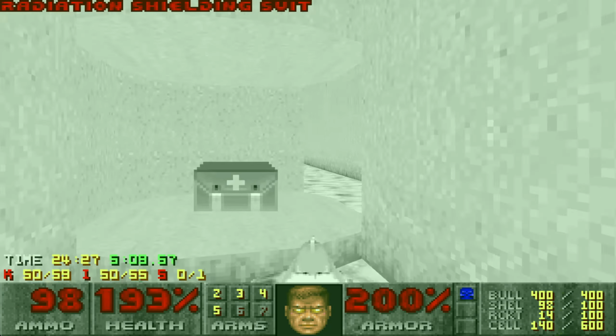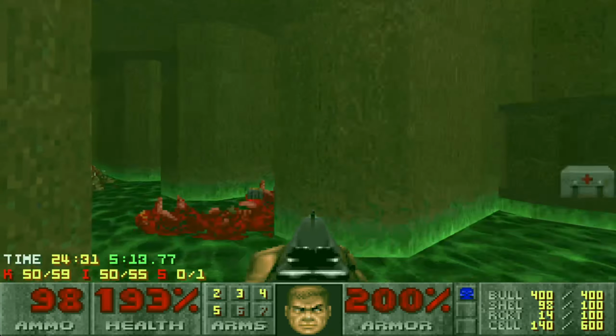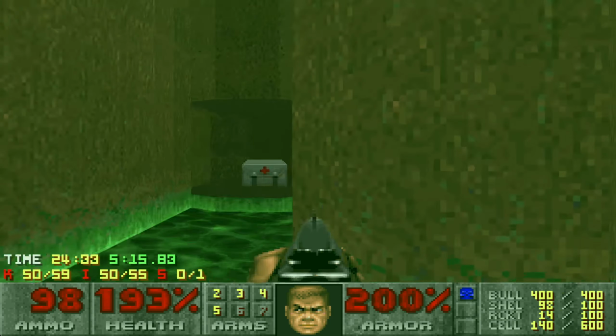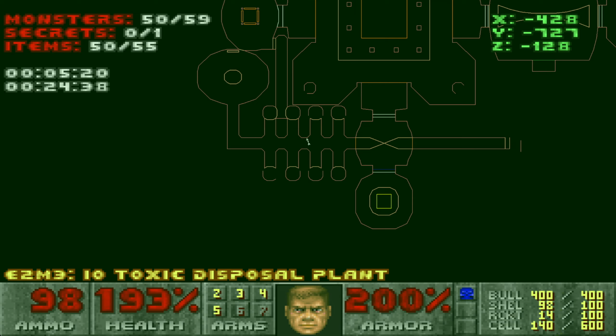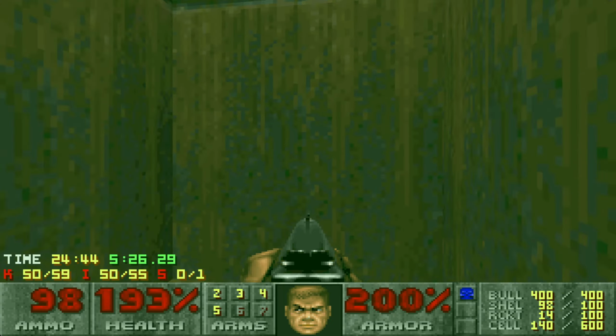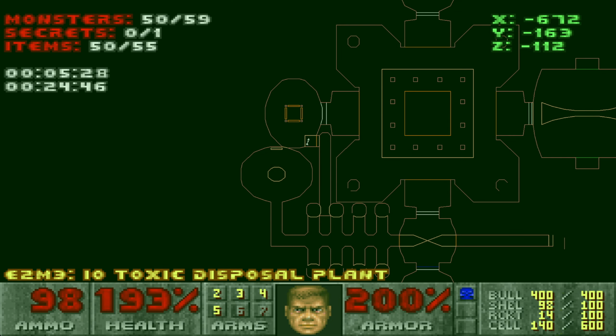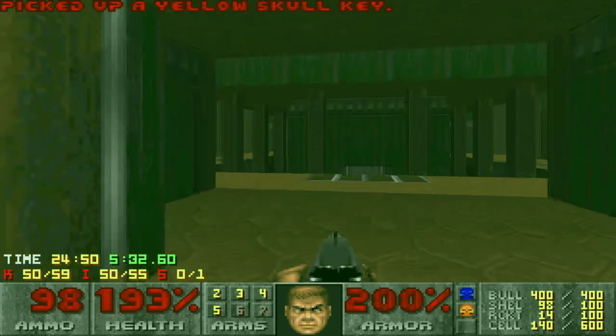Oof! You thought normal flashbangs were bad. Okay. I haven't looked down these. Nothing there. Okay. And then that's that room. Okay, I think we need to get out of here now. So this side is clear. Now I think I can go around. Oh, hello, yellow key.